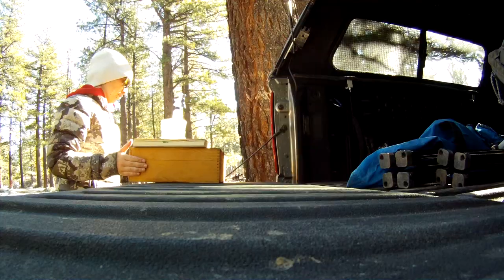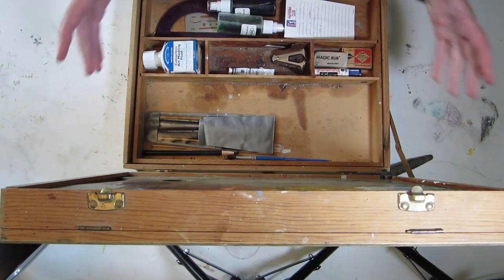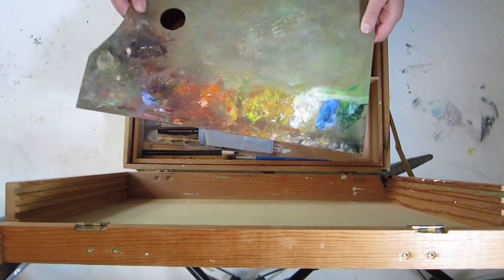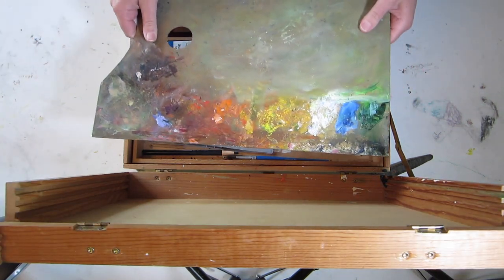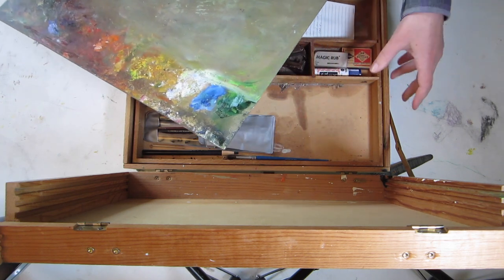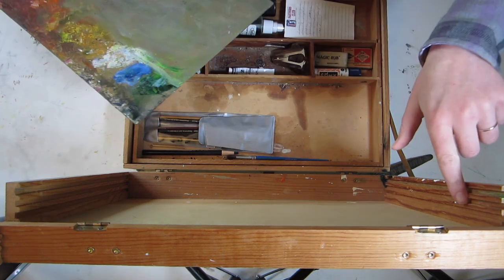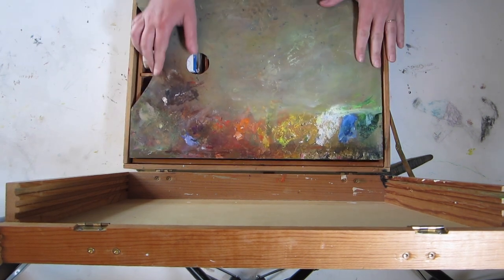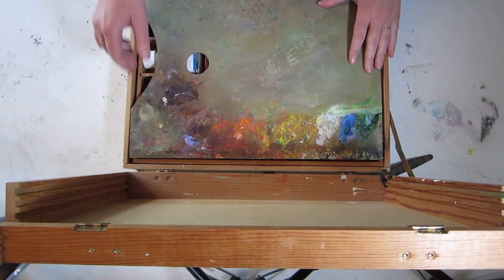And this. It's fantastic. This flips up on this hinge. So you can see that this was made for oil painting, either on plein air or it's just a really good tabletop traveling pochade box. This can hold panel board so that you can paint. So if this were completely clean, it could just go on top and you could have three panels stashed away.